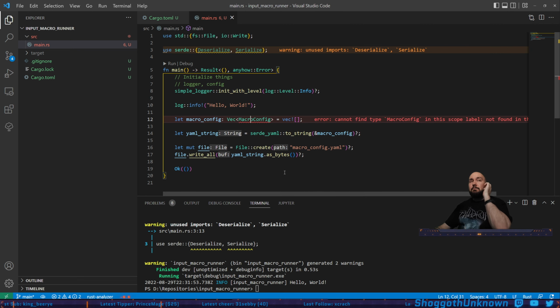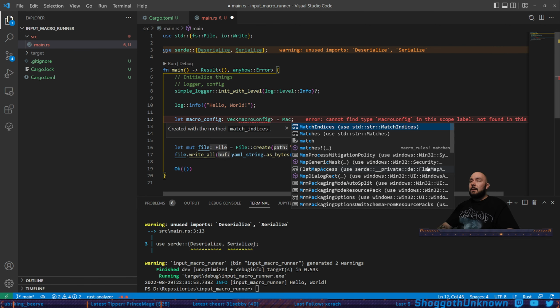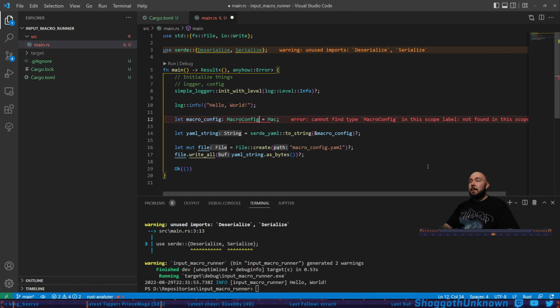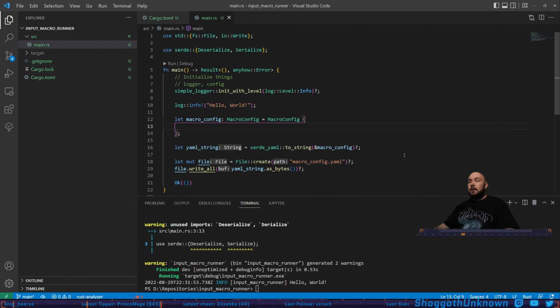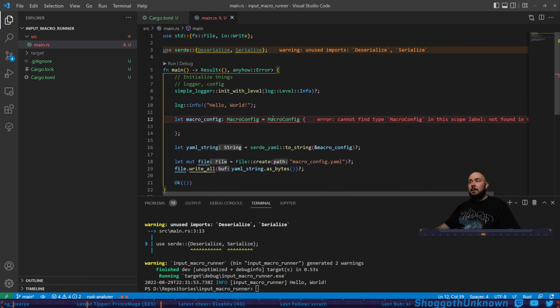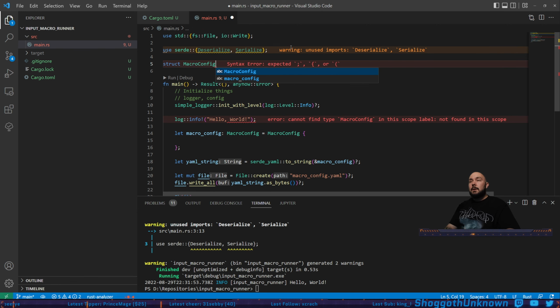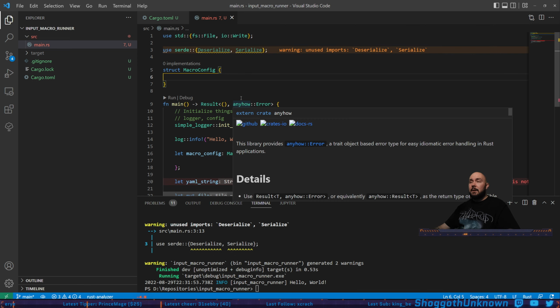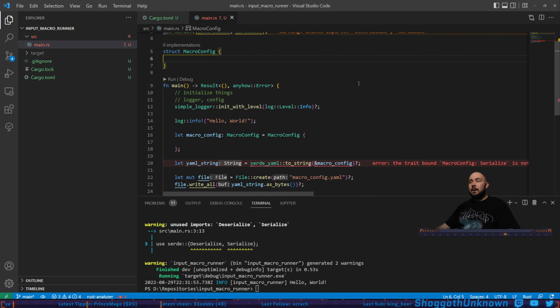So what I basically want to do is build out one of these in memory, and then we're not actually going to do a vector of them. We're just going to do the MacroConfig. I was hoping it would let me just auto generate. I mean, it's not hard, but oh well. So we'll go ahead and make it happy by giving it a MacroConfig. And what is the MacroConfig that we want? Basically, we want to define a couple things that are going to help us run our program, as well as define what are all of the valid macros that we can actually use.